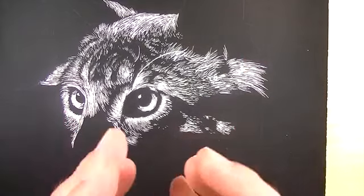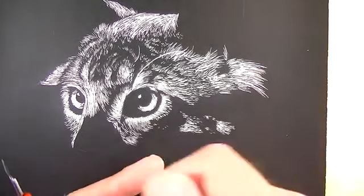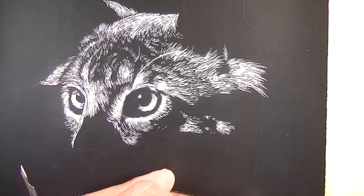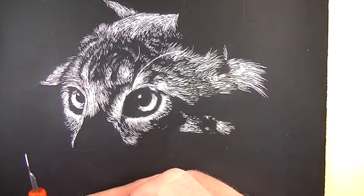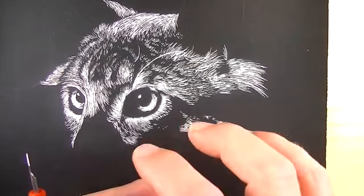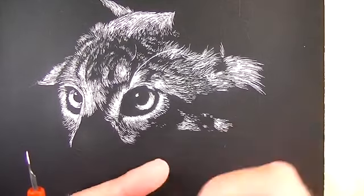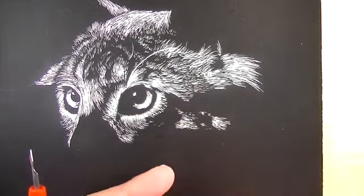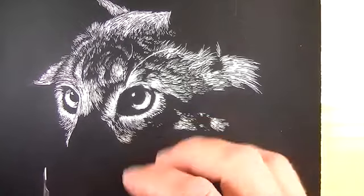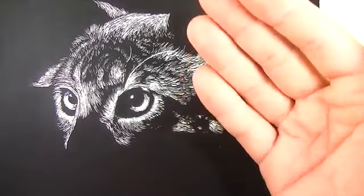You've got to understand that we've got to reverse our thinking here. If you've ever done a drawing on a chalkboard when you were a kid, you probably drew the outlines of the object, and it looks funny because you're making marks with a light medium on a black surface. Most of us are accustomed to creating dark marks on a light surface. So when we start drawing, we get accustomed to adding shadows and leaving highlights. With Scratchboard, the opposite is true — we are basically drawing highlights and leaving shadows.